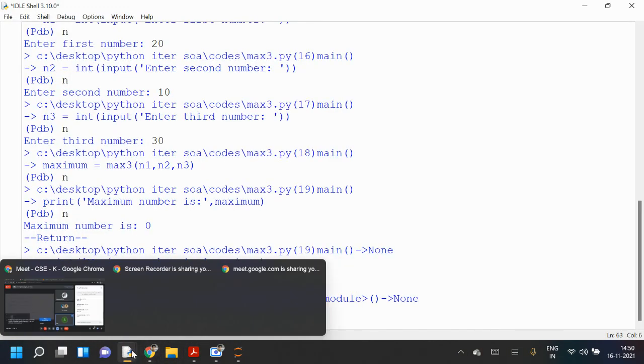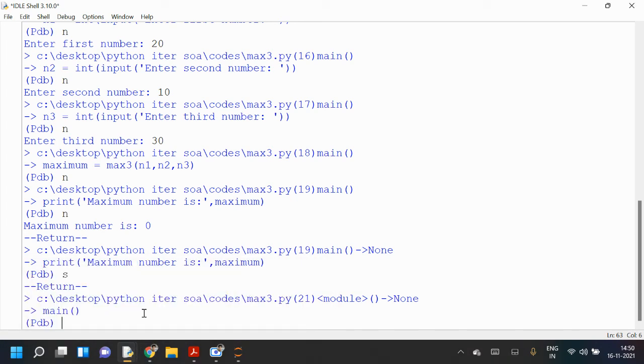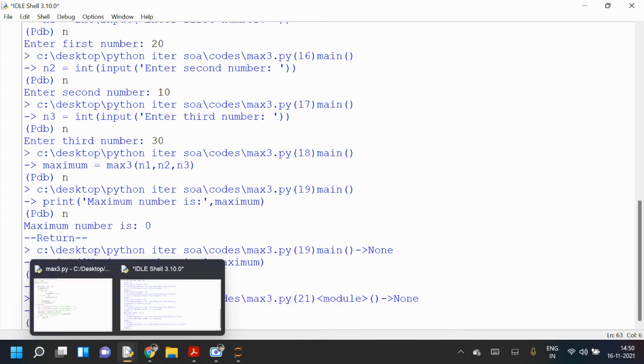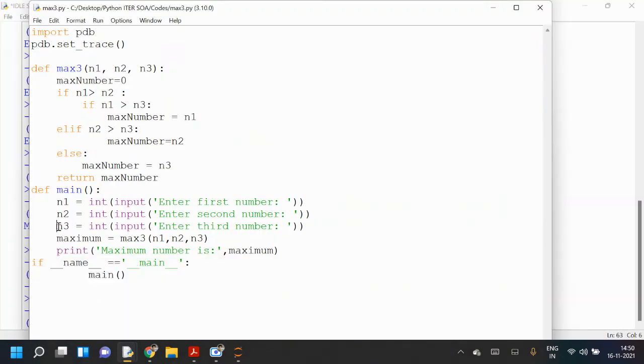Okay, one thing you can see is what is happening when we give the input. The program was here. Okay, this prints maximum. So when n1 was more than n2, you are taking input as 20, 10, 30. So this part is true. 20 is more than 10, yes. And 20 is more than 30, no. So this line comes to the return part. Do you notice something? See here.